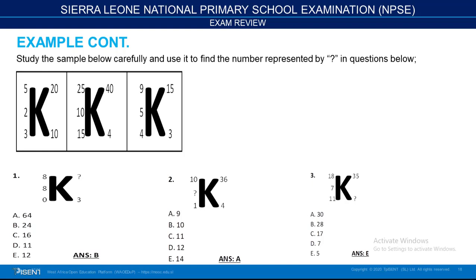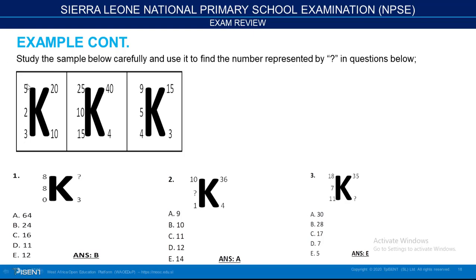Now here I said there must be a relationship that exists among these numbers. That same relationship that exists here must be the same here and must be the same here, a common relationship. So we look. We can see 5, 2, 3. 5, 20, 10, 2, 3. Let me imagine, what can this relationship be?